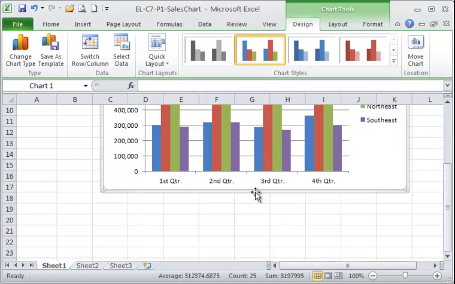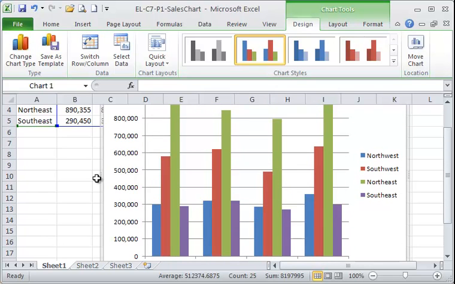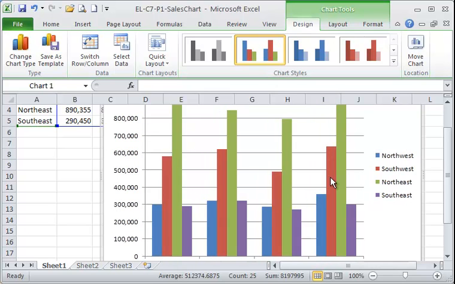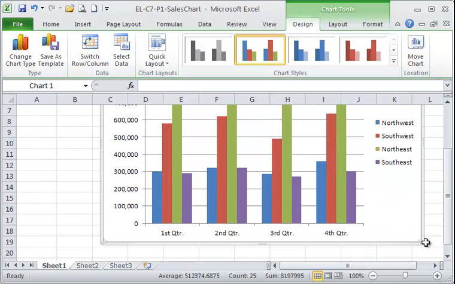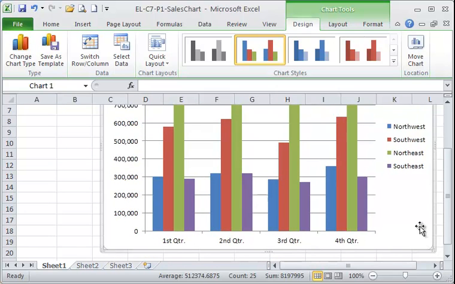It'll change to a double-sided black arrow, and I can increase the height. I can increase the width using the side handles. You want to get a double-sided black arrow when you use that, and that'll change the width. But if you want both at the same time, you use the corner handles. And if you want to increase it the same both vertically and horizontally, you do hold down the Shift key.